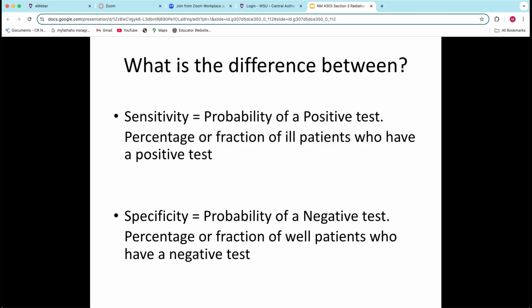In other words, when you do a cardiac stress test and it comes up negative, we're saying that you are negative for myocardial perfusion. We can't say that you're negative for a different type of heart condition. That's probably how I would explain specificity. It shows a negative test, but it's negative for a specific thing. Does that make sense?